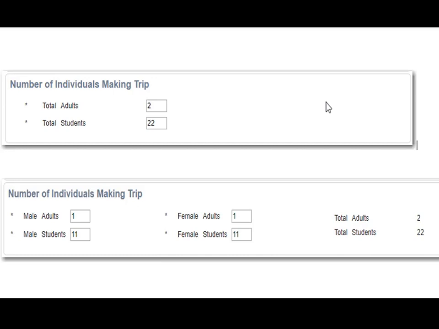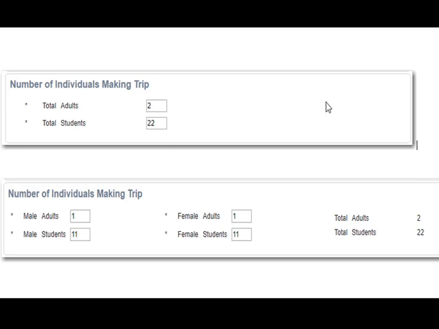Districts that use this male and female breakdown very often have policies written that dictate chaperone rules. There needs to be a certain number of males or a certain number of adults and students in a ratio, or they have a policy written that says if there are any female students, there have to be female adults. So districts that are breaking it down male and female very often have some sort of policies written regarding chaperone rules.